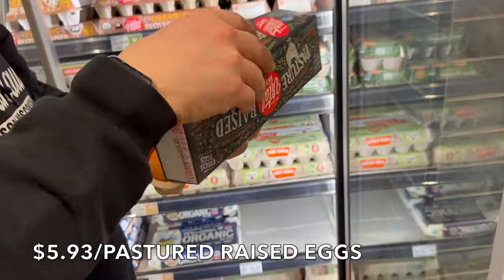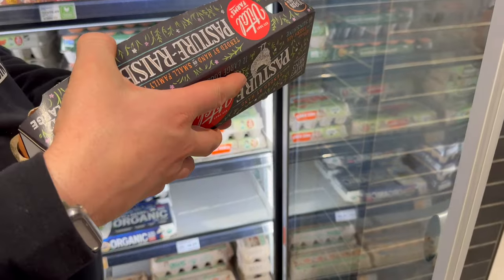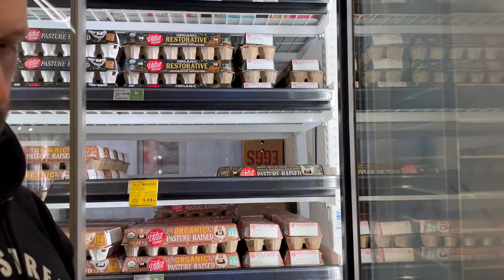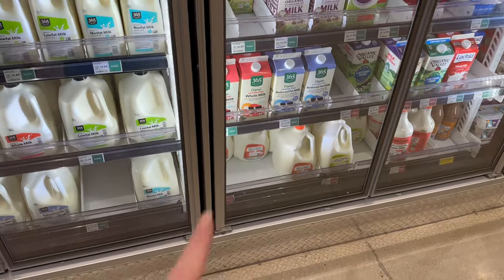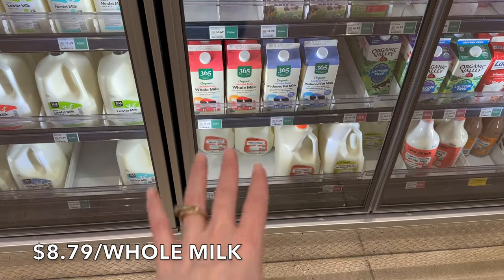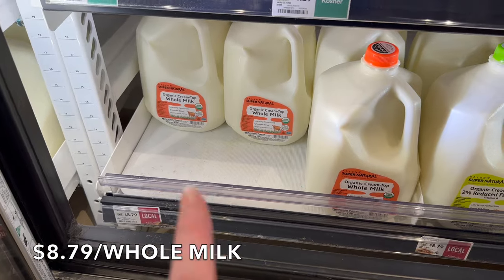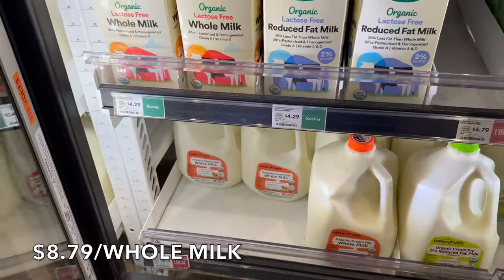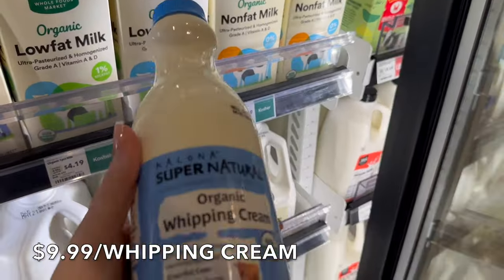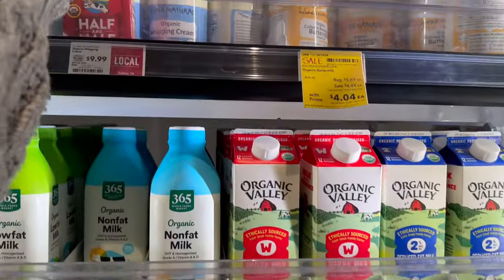So we're going to grab 24 eggs. We're doing French toast with strawberries and whipped cream on Sunday, scrambled eggs with potato hash, and probably some deviled eggs — so we're going to grab four of these. The organic restorative eggs are $10.99, not on sale, but these are on sale. We need to get Kalona milk, which is $8.79 here — it's cheaper at our co-op, so we'll go there to pick it up. The Kalona milk here is about the same price. We always go with the whole milk — low-temperature pasteurization, grass-fed cows, reach-in farming. It's a really good source of milk if you can't get raw.